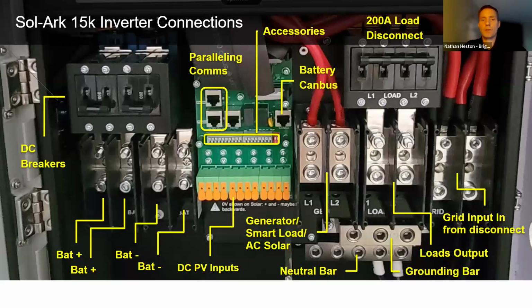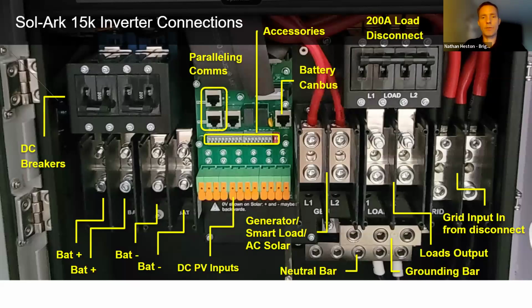Inside an inverter, now it's different depending on what model you're looking at. We are showing a Solarc 15K here. And on the left side of the screen, you're looking at the DC input side. That's the battery connection side. You can see dual battery connections there, both with their own 200 amp DC, so it's 48 volt DC breakers. And so those dual inputs there are going to be connected to your battery. And if you are going to take advantage of the full power input output of a Solarc 15K inverter, you'll want to use both of those because you'll be pulling more like 250 amps of current. And so if you're only using one of them, you'll be limited in power.